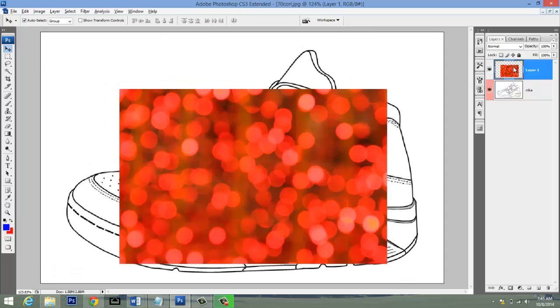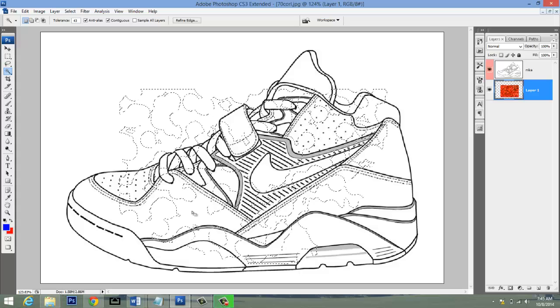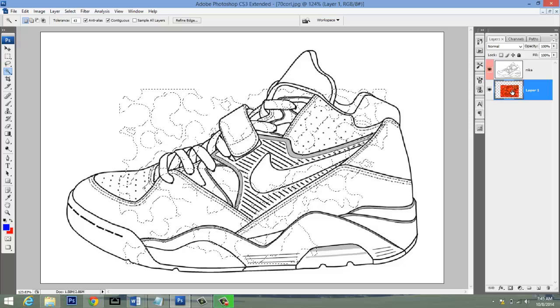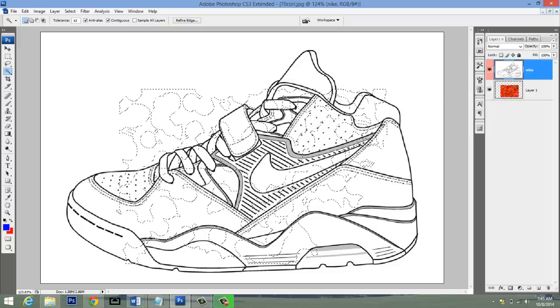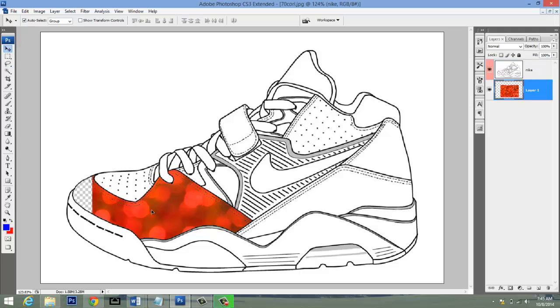Now what we can do is simply take this layer and drag it beneath. It's not gone. It's not deleted. But what we need to do is cut a hole in the sneaker so we can see it. So now I'm going to go to the front. Oh, look at that. Why is this happening? This is happening because we're still on that texture layer. So let's switch to the Nike layer. Let's try again. And now when I press delete, Control D, I can see that we've got this texture underneath. We're going to need to shift it over. And that looks pretty cool.